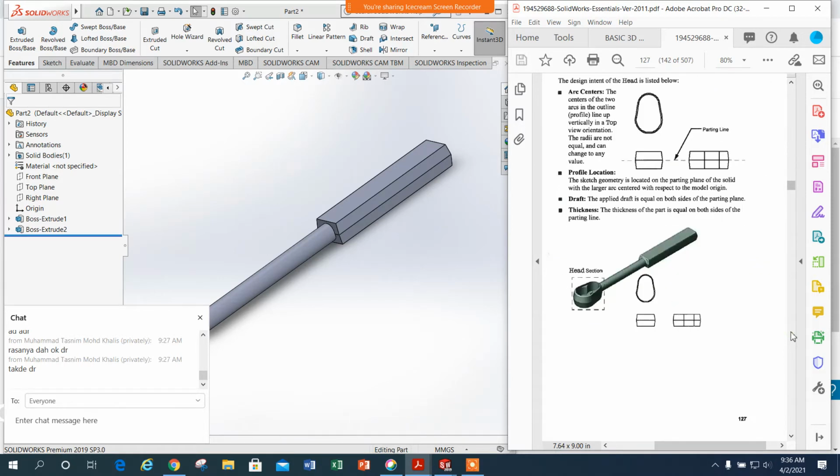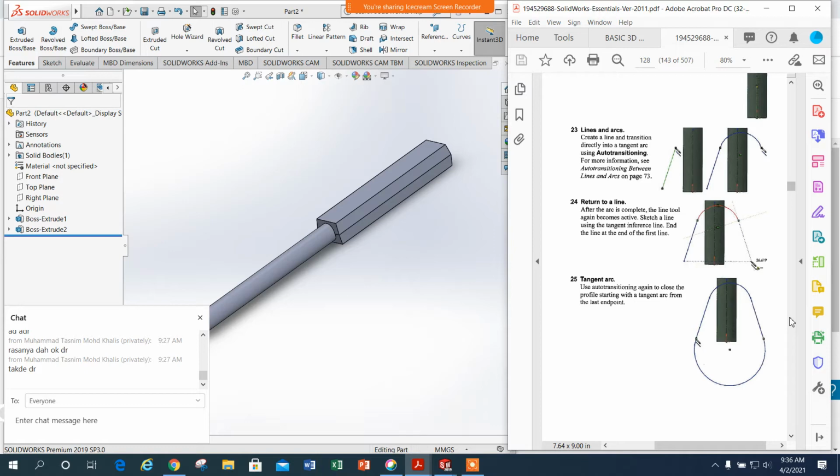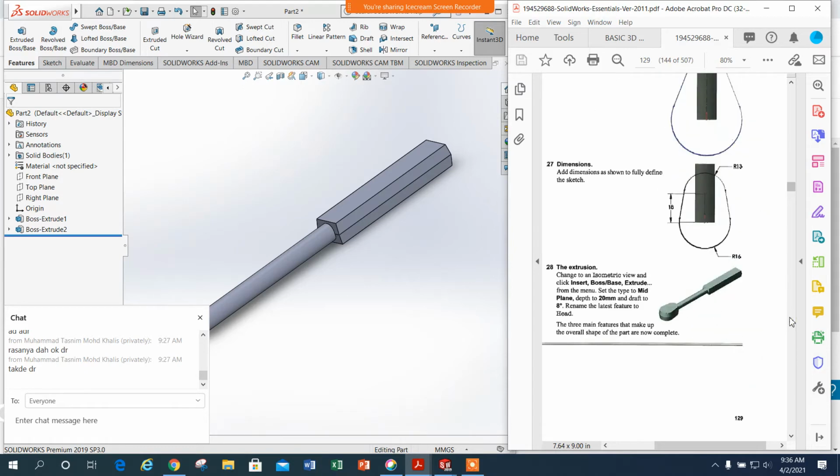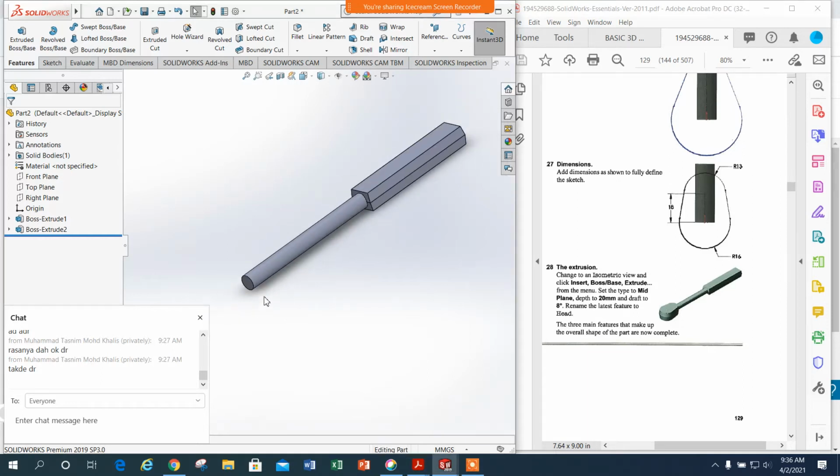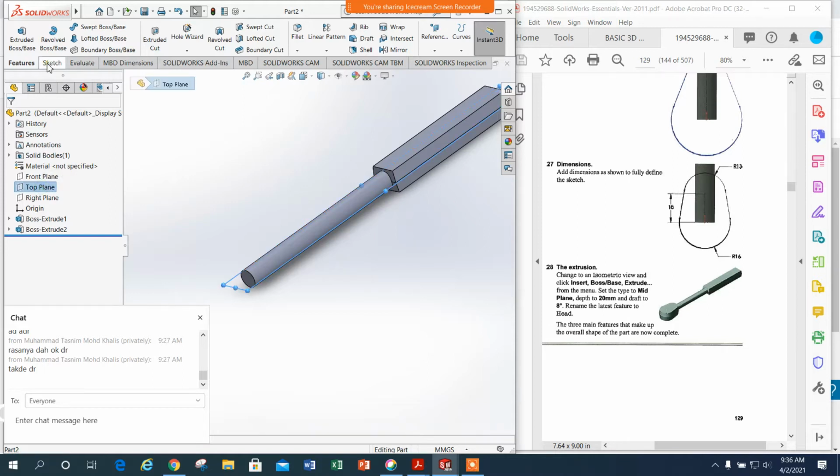Okay, and then kita akan buat bahagian head section kat sini. Okay, head section. So to draw that head section, saya nak tengok terus dia punya dimension kat sini. Okay, tengok betul-betul macam mana saya nak buat on the head section kat sini. You can use this top plane. Okay, gunakan top plane as my sketch plane.